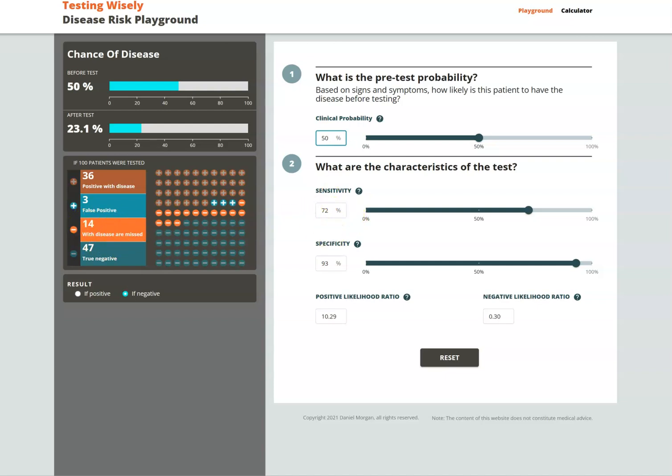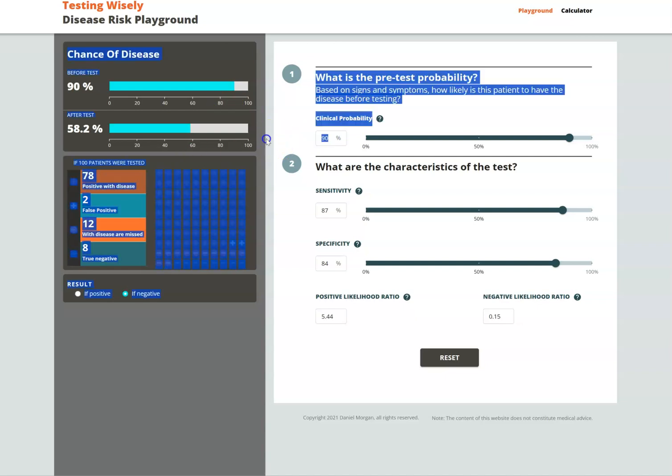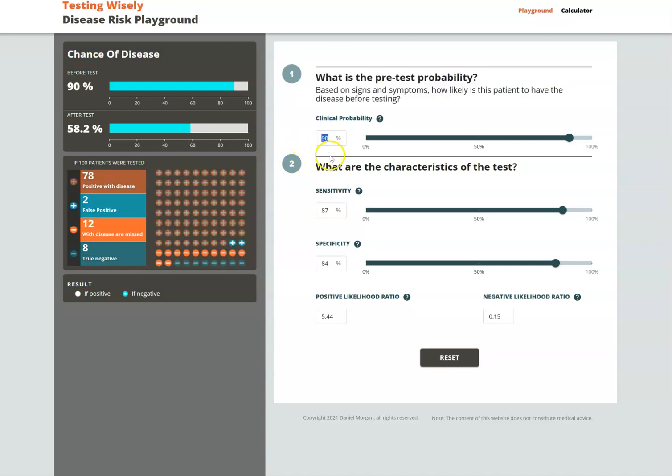If I run the EPT test or the cold test, and with a 50-50 chance of disease here, if I run my cold test, even as accurate as I think it is, I'm still missing 6 people, or I'm still falsely diagnosing 8 people. I think the idea is to take a step back and think about our decision making, what our diagnostic testing means for our treatment decision making and the patient impact. I think it's fun to do. So let's think about it more and talk about it more, and have a good discussion.